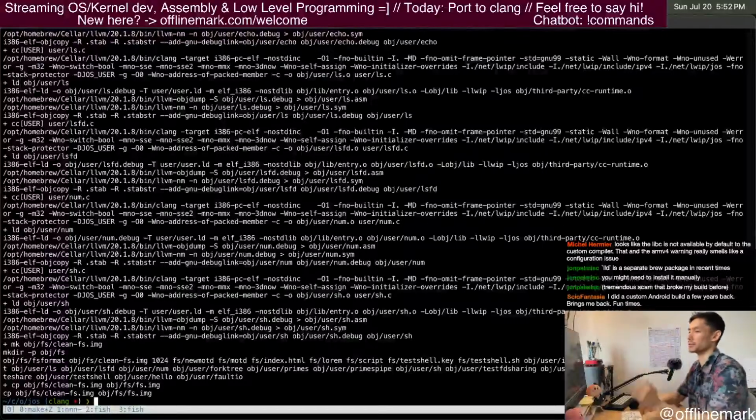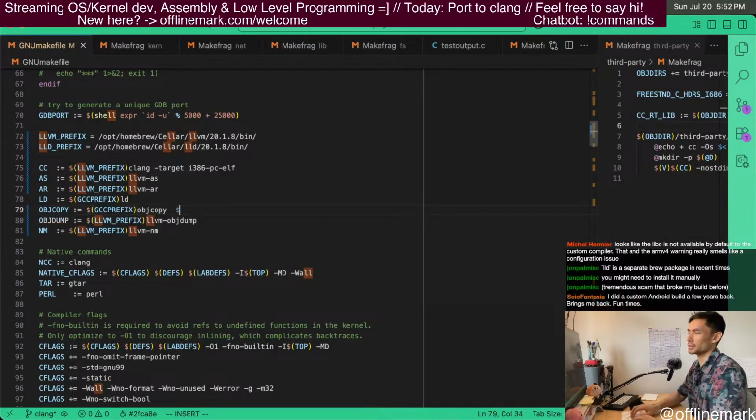Okay, so for some reason, LLVM obj copy breaks things. That's weird. But for the rest of these, it seems to work. And then LLD is going to be the other question mark.